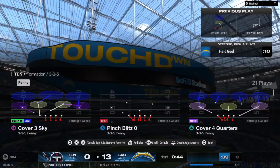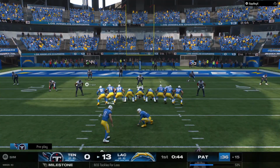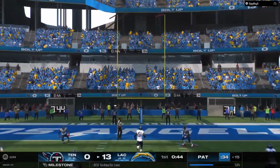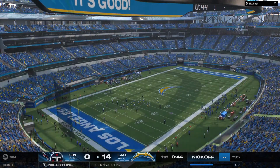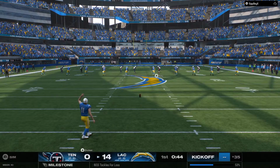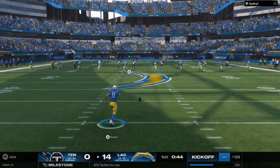So the turnover turns into a quick touchdown, and Greg, that's exactly how you want your offense to take care of business. Anytime your defense can create those sudden change situations, Mike, absolutely, you have to take advantage of it. One second, you're sitting on the bench going over your next drive. All of a sudden, after that turnover, you've got to be able to get out on the field and go. Take advantage of the short field and results in a nice touchdown.